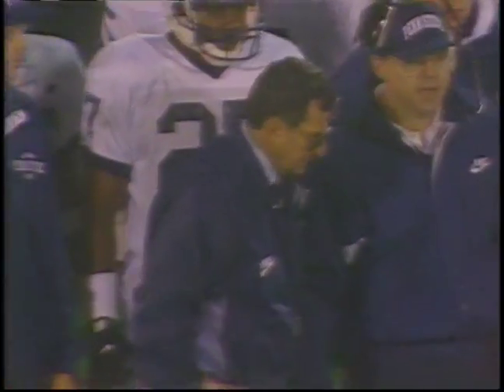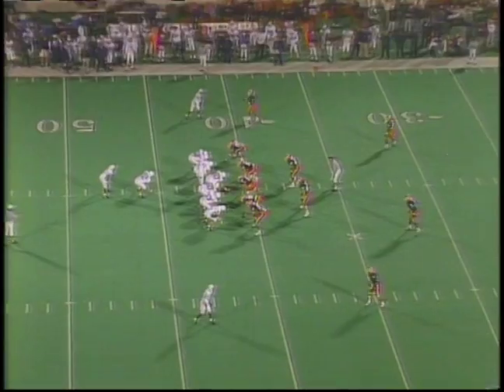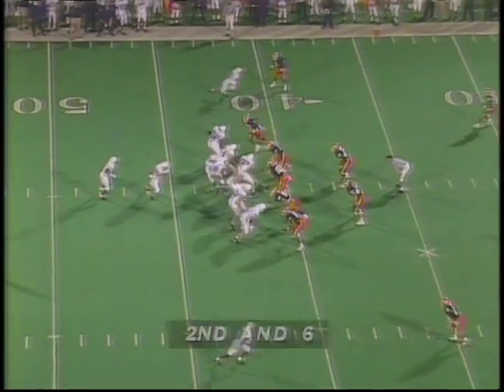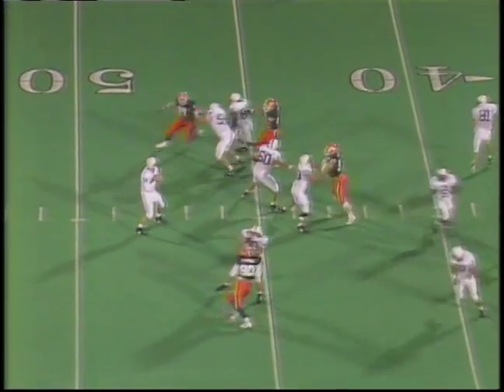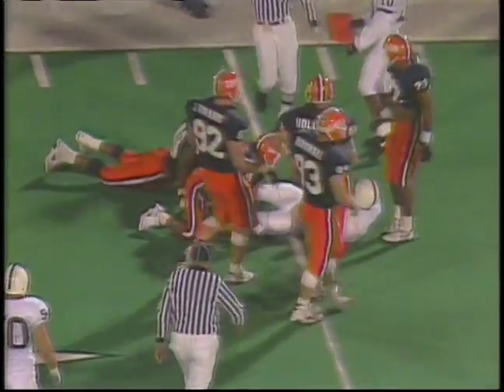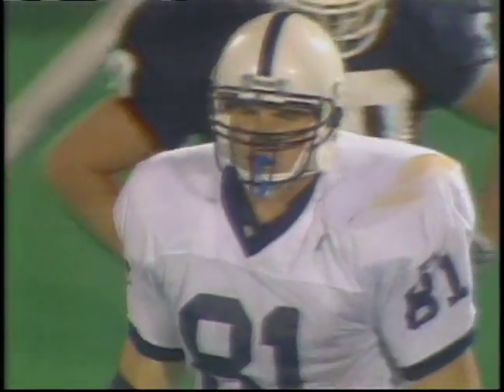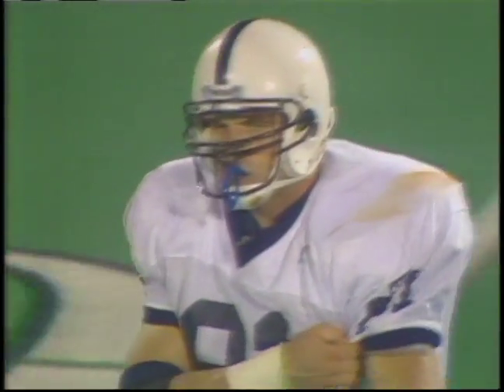Bill Collins is in as a wide receiver, then out, and in comes Mike Archie at the tailback position. There's a fake to Archie, a throw complete to Kyle Brady. Kyle Brady struggling for the first down, gets inside the 35 — it's going to be very close to a first down. Tyrone Washington was holding him up but Kyle gave it every effort he had and will be short of the sticks by less than a yard.